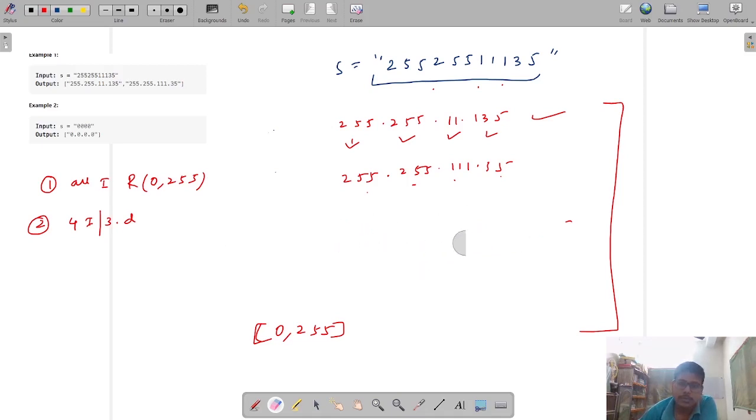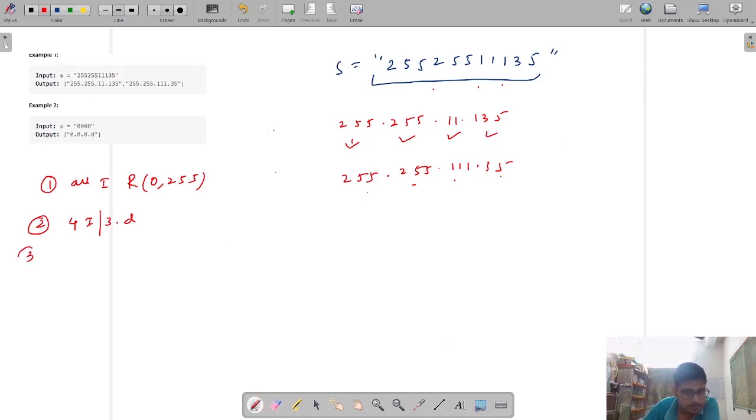Now another condition is that every number should not have any leading zeros. So what do leading zeros mean? Suppose I have a number like 055, or a number like 001, or a number like 02.